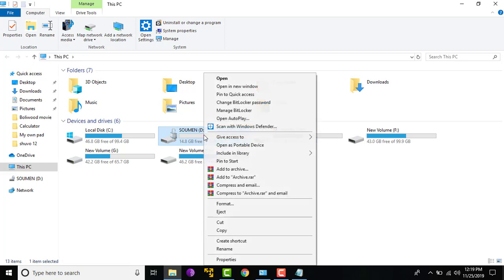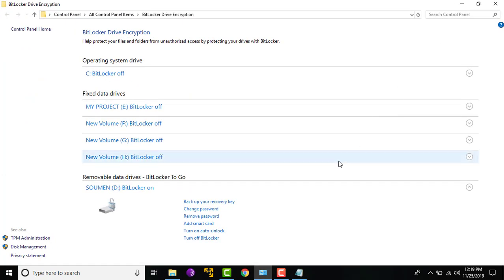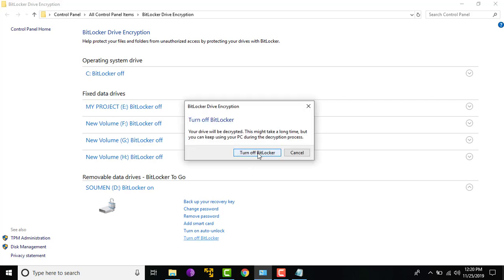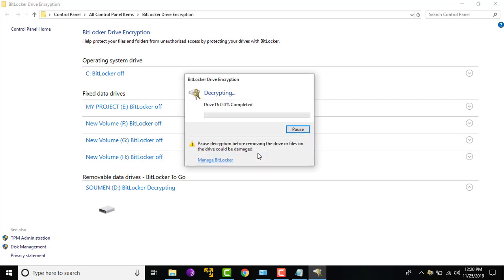Then you have to right click your mouse and go to Manage BitLocker. If you go there, you can see Turn off BitLocker. Just click here and turn off BitLocker.